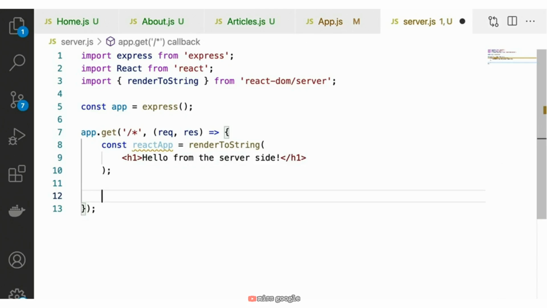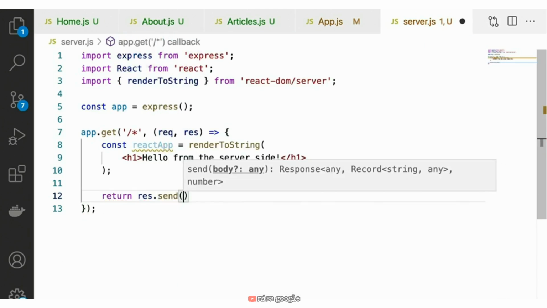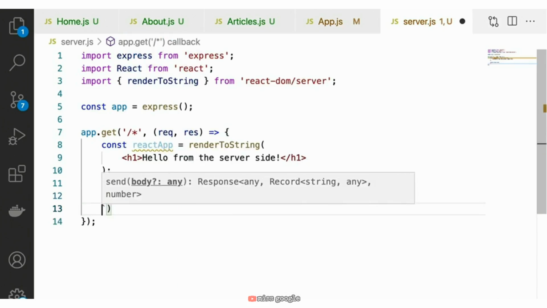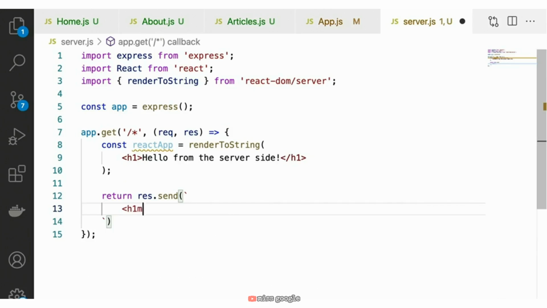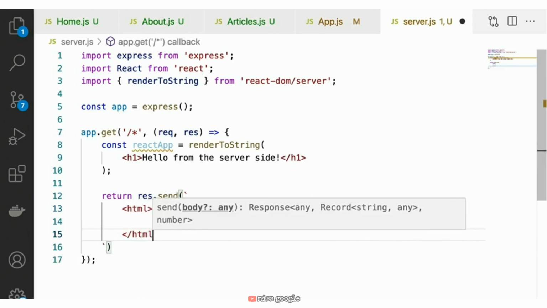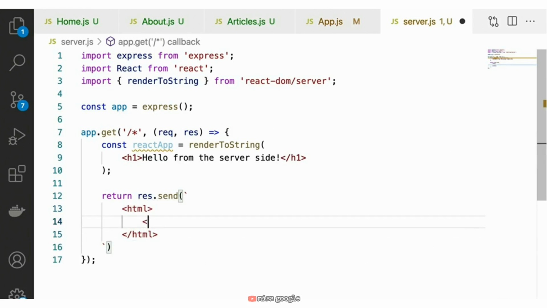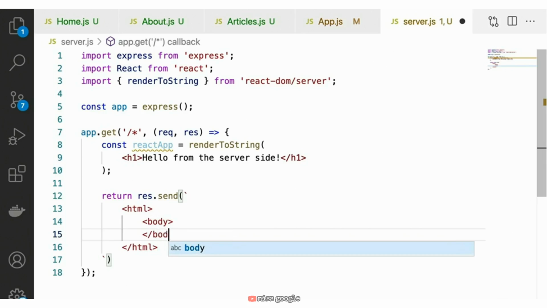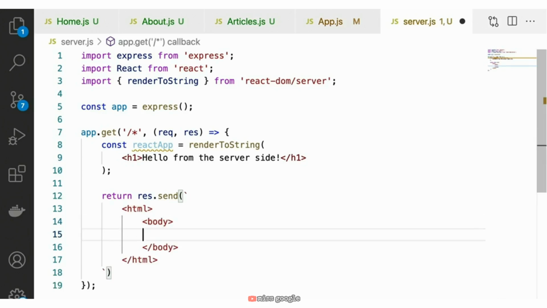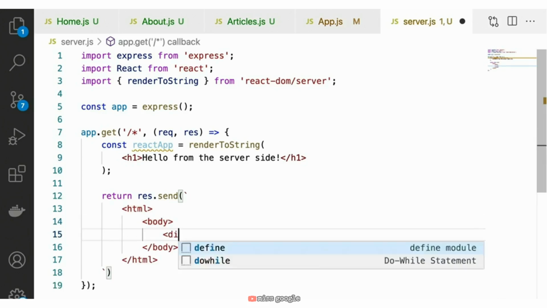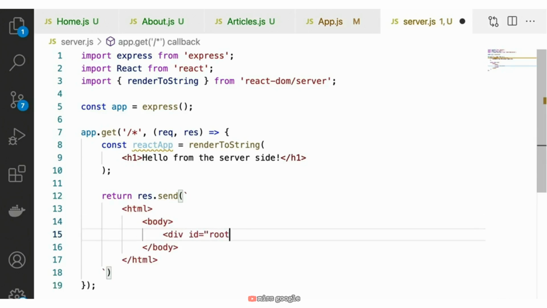Now the way we do that is by saying return response.send, and we're just going to define a very basic HTML string in here. We're going to say html. We're going to define our body here. And inside there, we're going to say div id equals root, just like the usual div that we render our React app into.